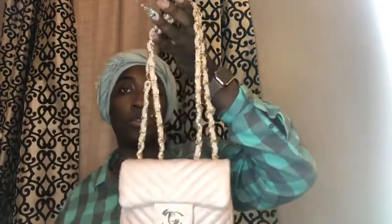And I like that since she's so small, I tucked the strapping inside because she can't really hold her purse. But I like how you can adjust it to your liking and it could just go inside the purse. And then if you wanted a two-strand, you could have a two-strand for your little one. Or you could just keep it as one. Right now, I'm just going to keep it as one so she can get used to having something on her arm. But she's adapting to that quite well herself when she's dragging around my bag.